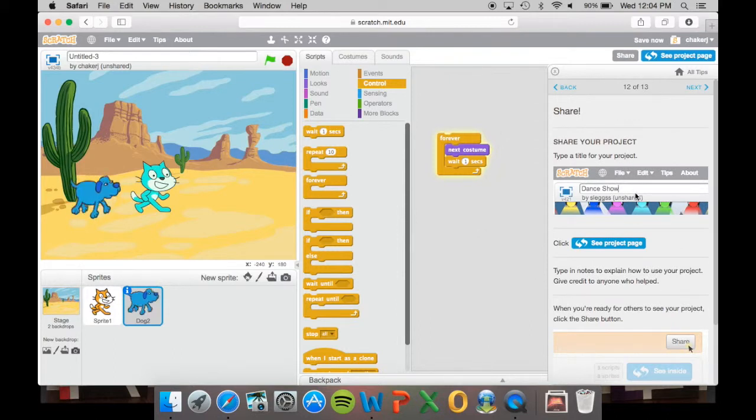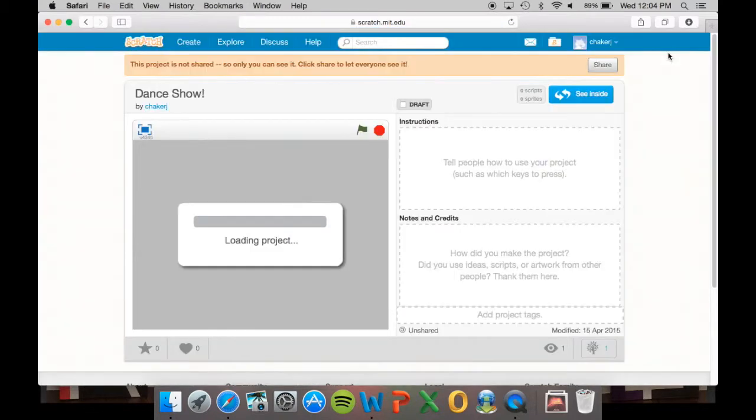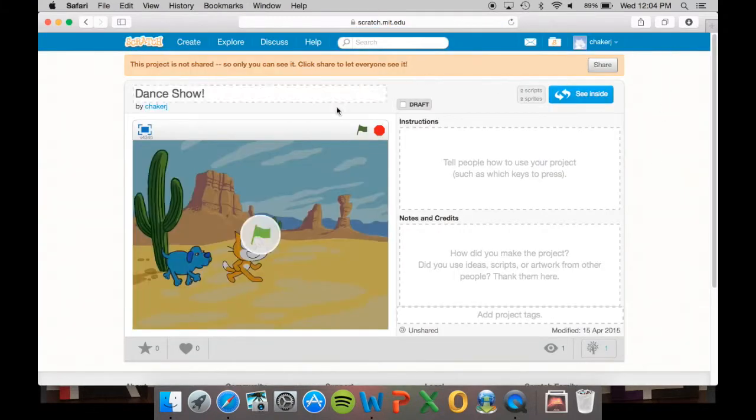Okay, and then you can also share your project. So you can type a title for your project up here. So let's call it Dance Show. Then you can click See Project Page. It'll take you to its page, and you can put notes and credits.